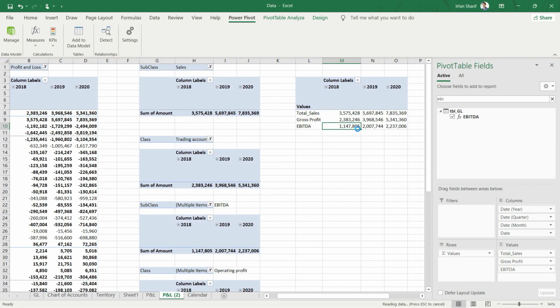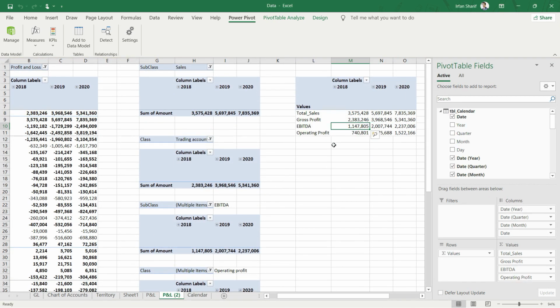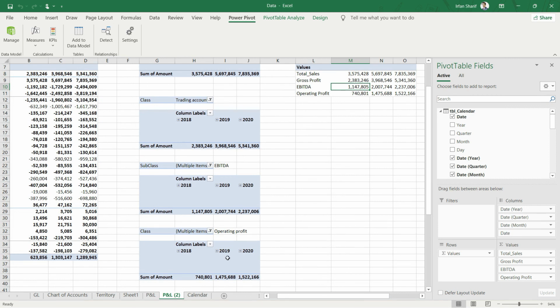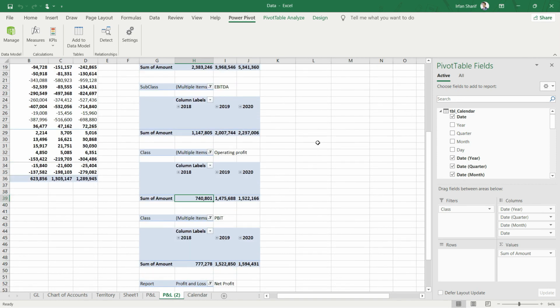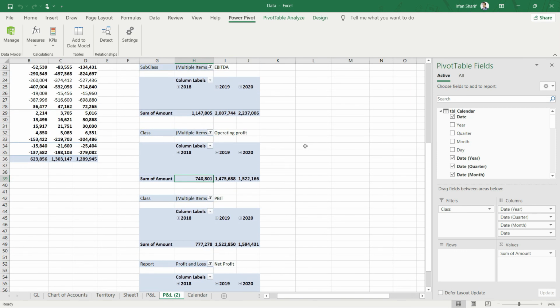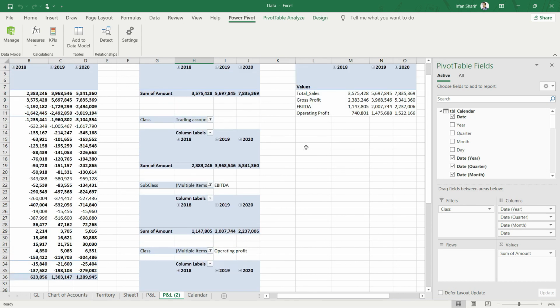And this time, since I was already in the pivot table, it will straightforward add the value here. And if I just scroll down, since I already have my operating profit, you can cross check the values, and you can see we have the same values as well. Now the next two values are going to be PBIT and net profit, and I would recommend that you first calculate those values yourself using similar techniques, and then we can check our answers in the next lecture. Let us do that.